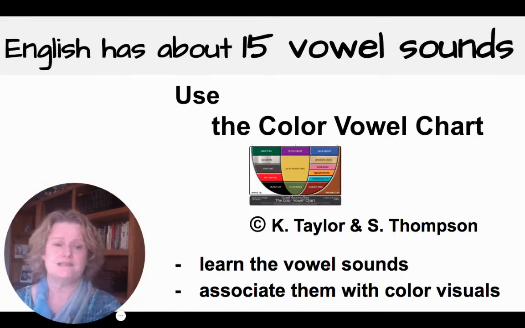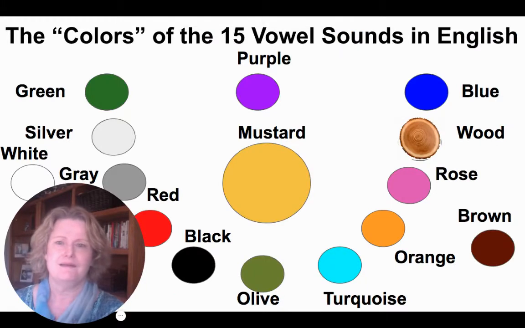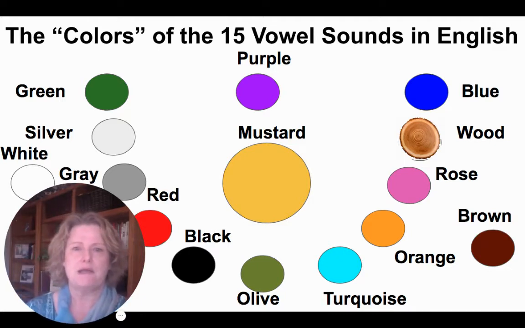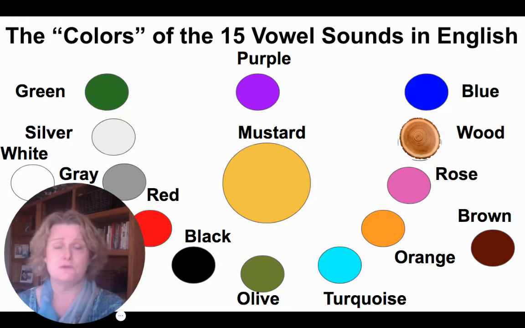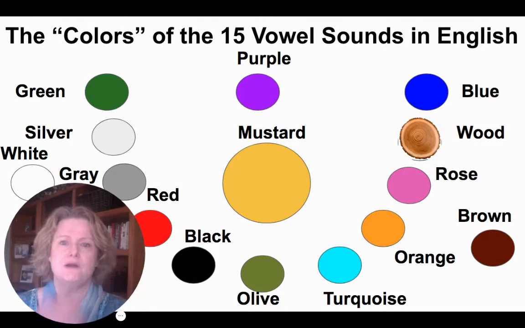Now, English has about 15 vowel sounds. It depends a little bit on the accent. So here I have them represented. If you think of the teeth being to the left, your throat and back of the mouth to the right, the top of your mouth or the roof of your mouth is high up, and your jaw coming down more is at the low. So let's start on the left with white.